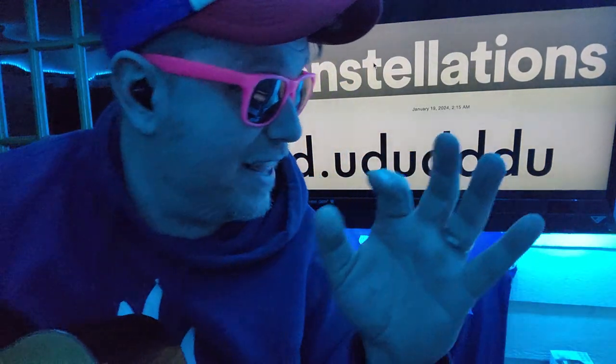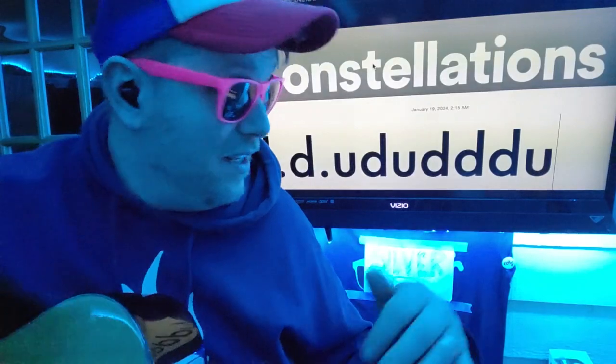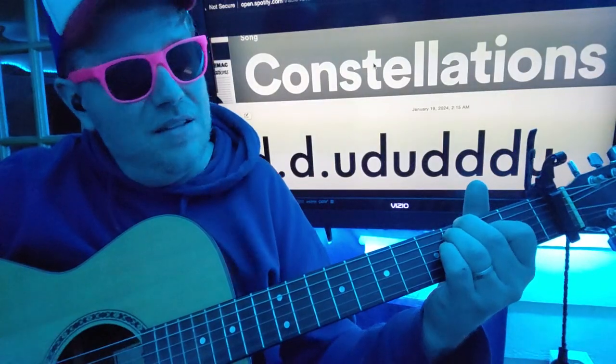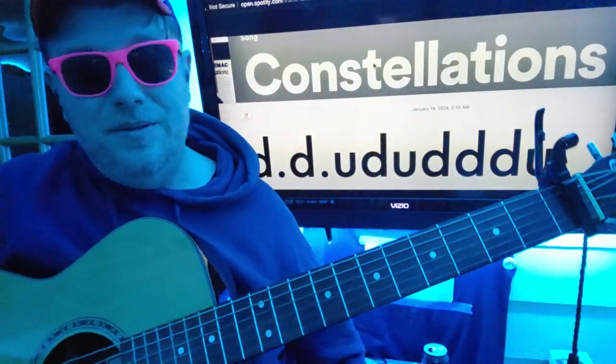Both equally beautiful in their own ways, right? They're very, very good. I will say that I like the original version better, but the piano version, like the G with that C major 7, because they're both, you know, not hitting that B string at all. We're letting B kind of be like a dissonant thing going on there. I love chords like that. It makes for just this great atmospheric vibe to both versions.